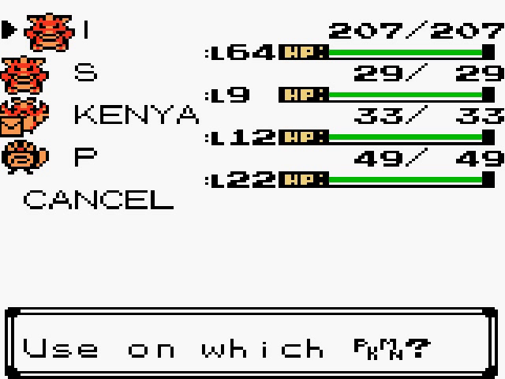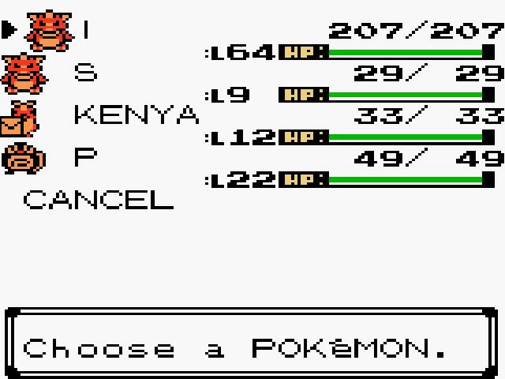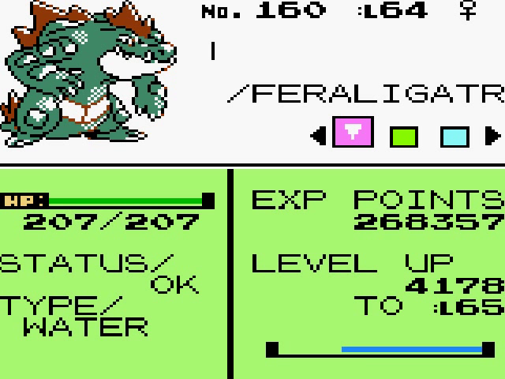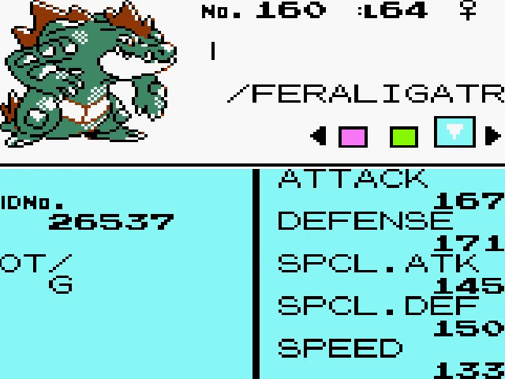So now I have an insane set of Pokemon. This is after I've beaten the game, nothing else to do. This is about as best as you can get it. Level 64 for Alligator. 32 Slashes now, so that'll take out just about everything, and we ended up with 21 Surfs, which is a reasonable amount. 15 Ice Punches and 10 Earthquakes, but you don't really use Earthquake as much, and Slash will be a lot better. So with those 32 Slashes, you'll be able to do just about anything.